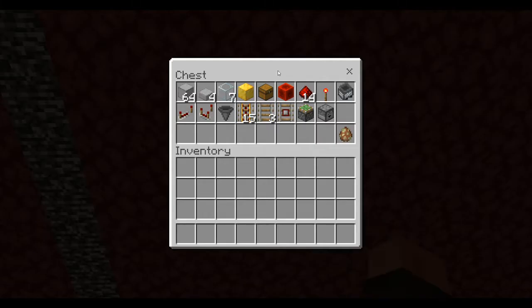To build this circuit, you're going to need the following materials. 1 stack of solid blocks. It has to be smooth stone. No other block is going to work. You're going to need 4 slabs, 7 pieces of glass, 1 block of gold, 1 chest, 1 block of redstone, 14 redstone dust, 1 redstone torch, 1 minecart with hopper, 1 redstone repeater, 1 redstone comparator, 1 hopper, 15 powered rails, 3 rails, 1 detector rail, 1 sticky piston, 1 dropper, and 1 piglin.